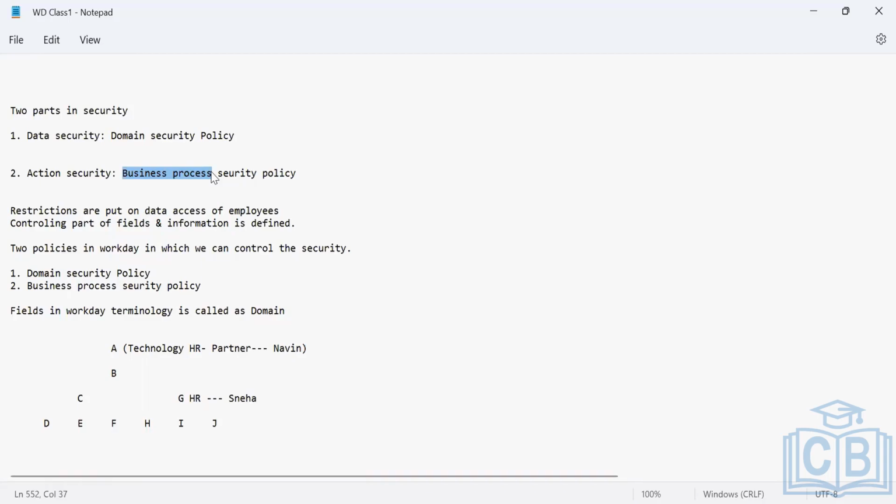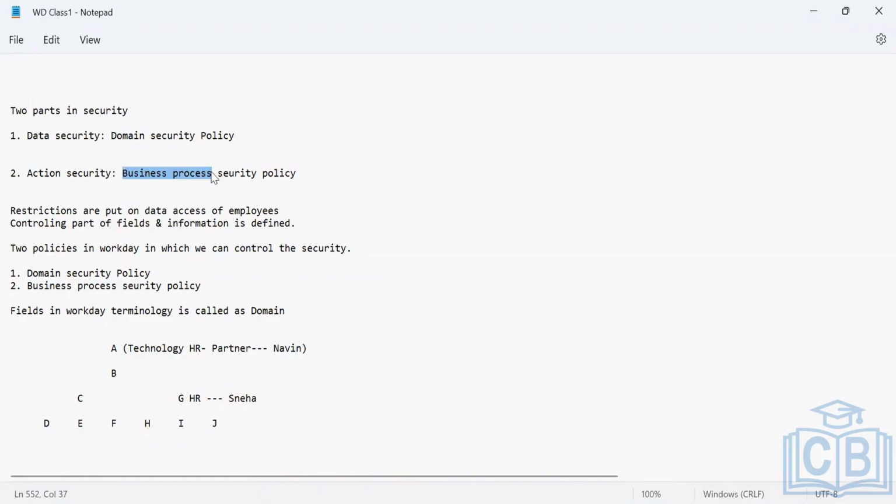Apart from that, you have other users who use it for different purposes: HR will use it as their own tool because they are the most frequent users of the HCM tool, and there will be security administrators and Workday consultants who will be using it for their purposes.